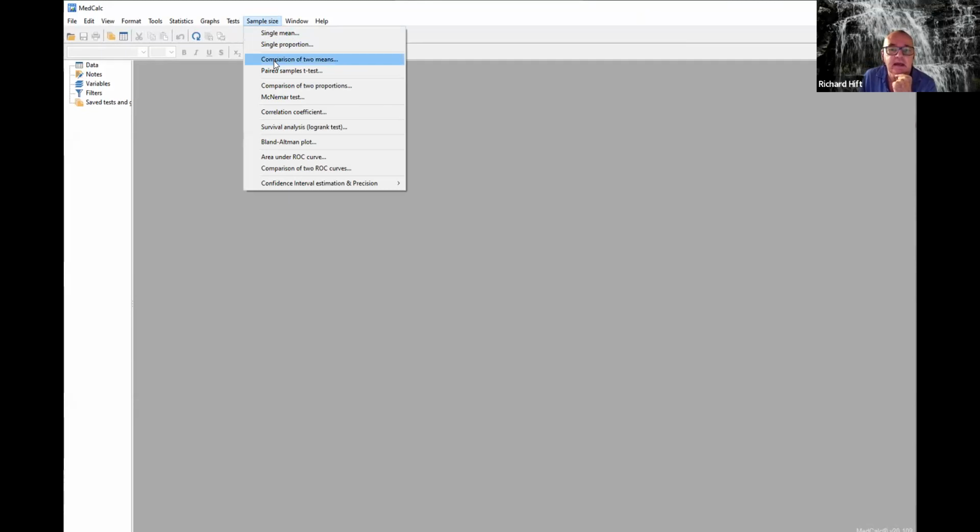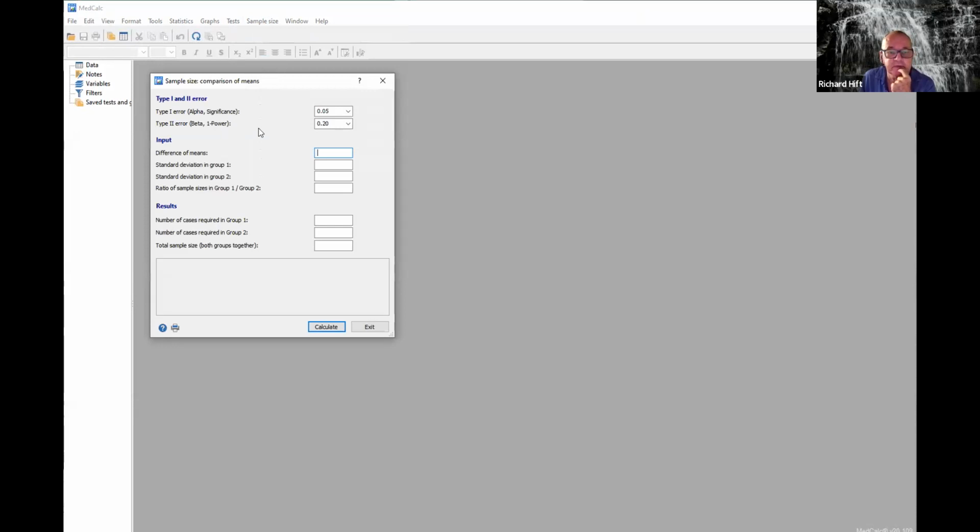Okay, let's use the example we've used, comparison of two means. So first thing it asks me is what p-value will you accept as significance? 0.05. What power do you want? That happens to be 1 minus the beta error. So if I put beta error 0.2, that is going to be a power of 0.8. Other packages may ask for the 0.8 directly. This one asks for the 0.2 that it'll subtract from 1 and give me 80% power, 0.8.